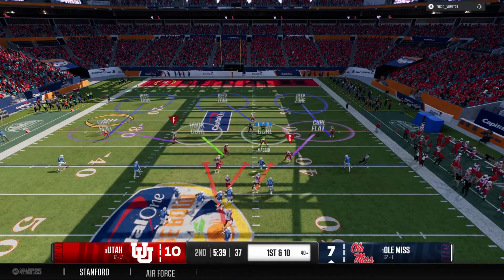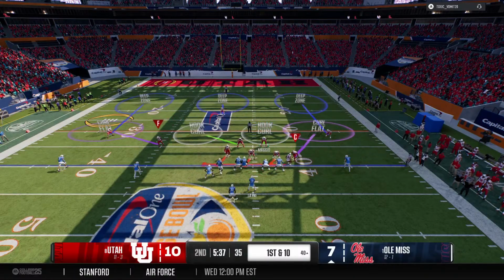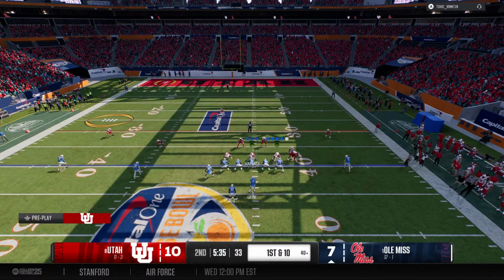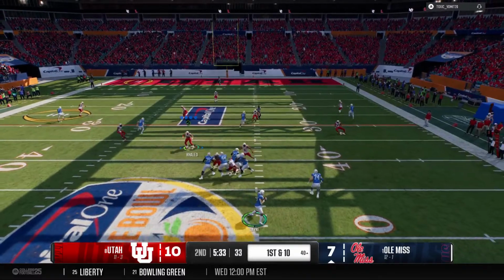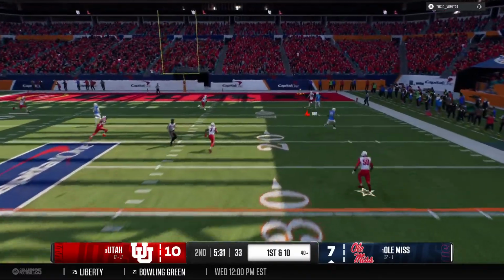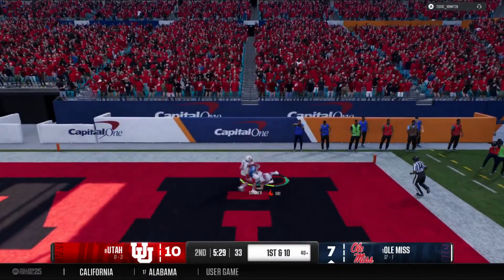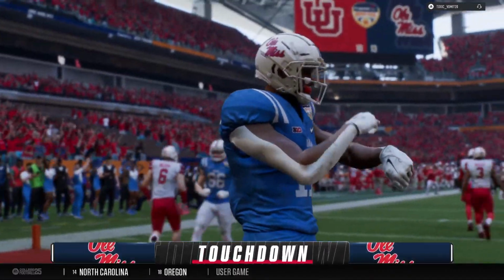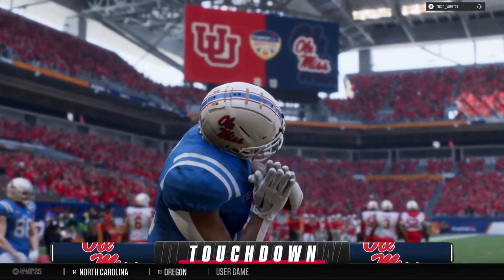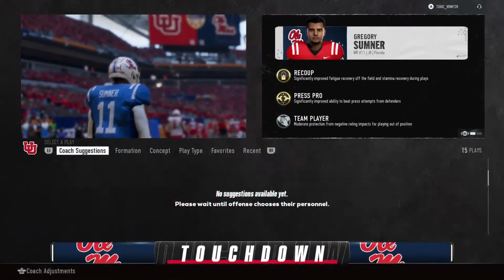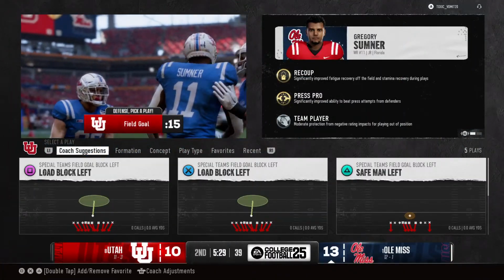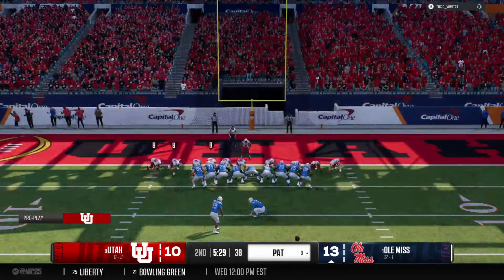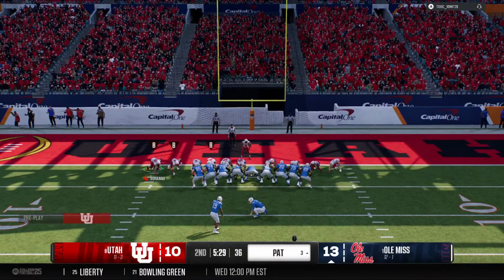And the Rebels come to the line in a hurry-up. Well, this is a beautiful play when the timing is right, as we see right here. The receiver's got to do it. And he's going to fling it deep, going for it all here. And it's caught. Touchdown, Ole Miss. Well, that's a well-oiled machine right there. Everyone on this offense has been a star in their roles. When they're rolling like this, it results in quick and positive results.